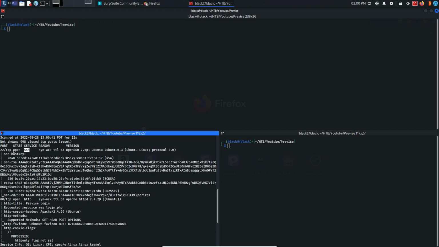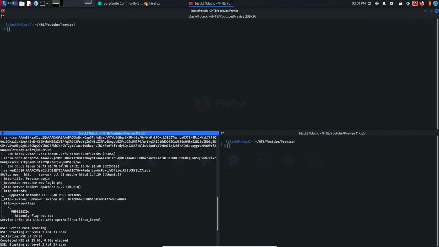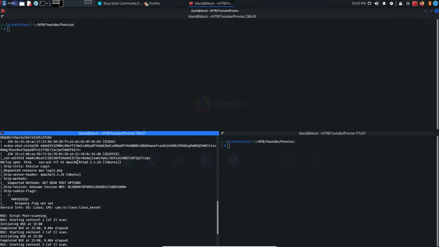So we can see it is running SSH, OpenSSH 7.6p1, Ubuntu, so that's great. And then we have HTTP open with Apache, and Apache is normally PHP, as we see. The requested resource was login.php.